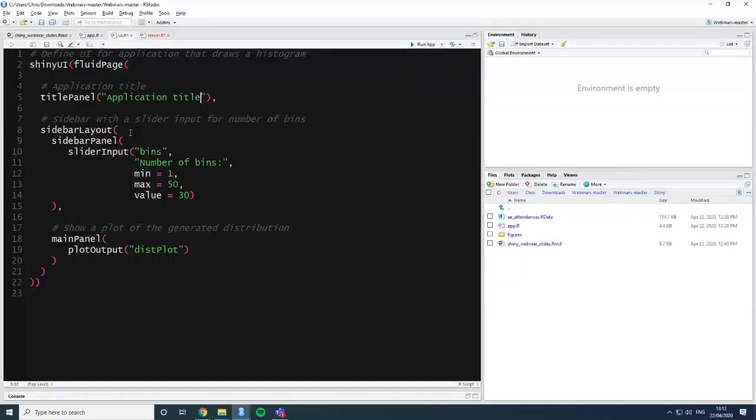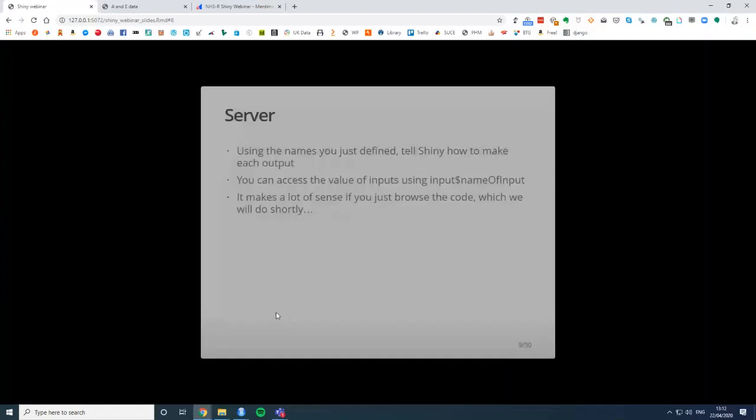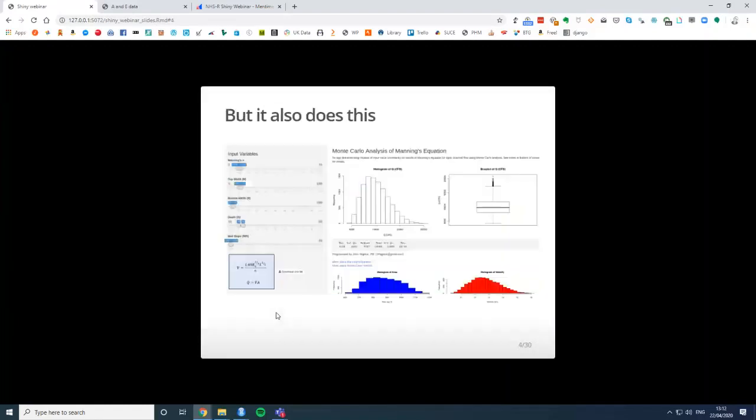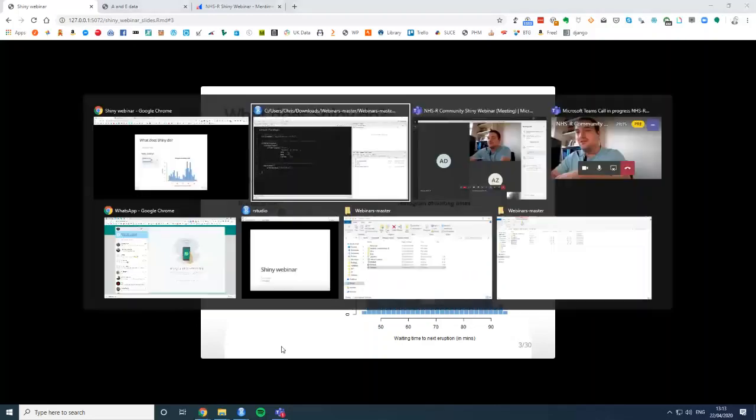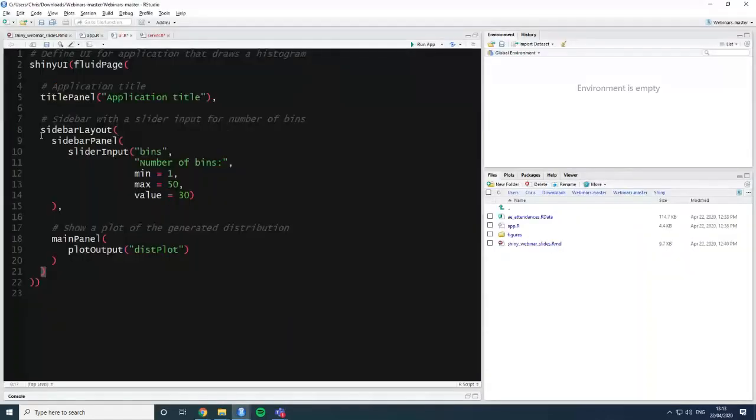This is what I was talking about. That very basic Shiny application we saw at the beginning that looks like this. This is what's called a sidebar layout, because there's a sidebar here with the inputs and a main output section there. That's what the default Shiny application looks like. So this sets up the sidebar layout, and then we put things in the sidebar panel. So the inputs will go in here and the outputs will go in here. You don't have to put the inputs and outputs there. You can put anything you like wherever you like, but users will tend to expect that.